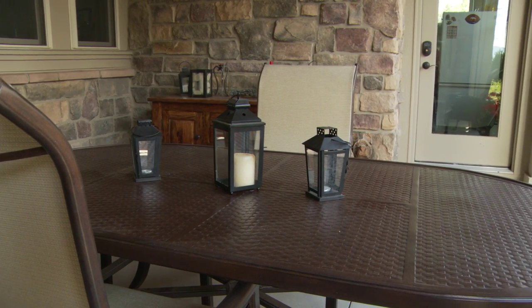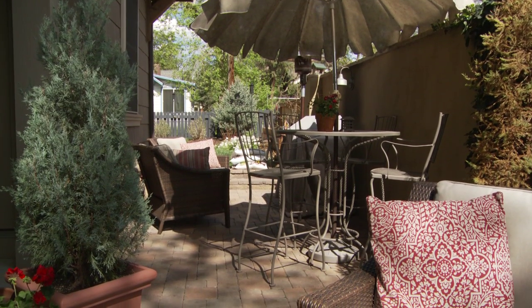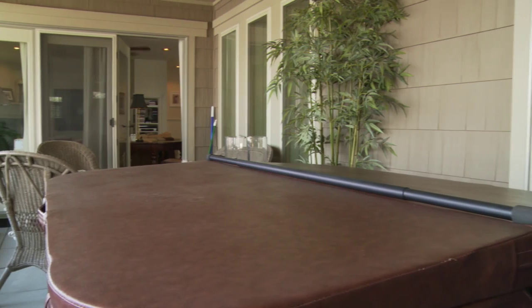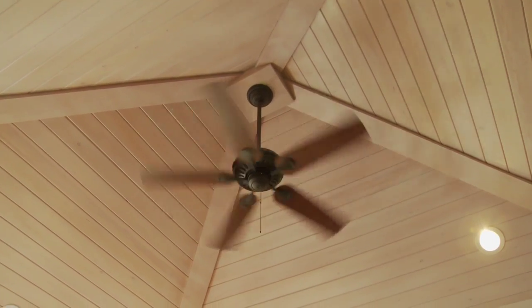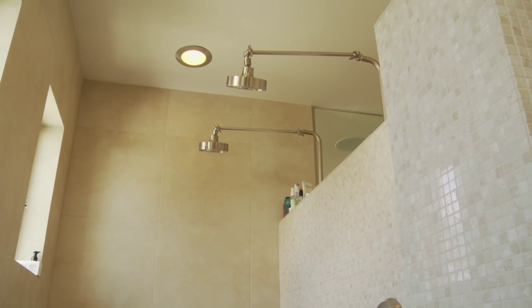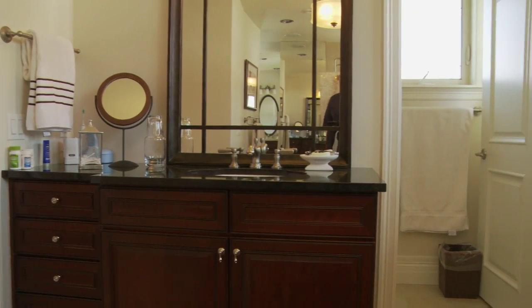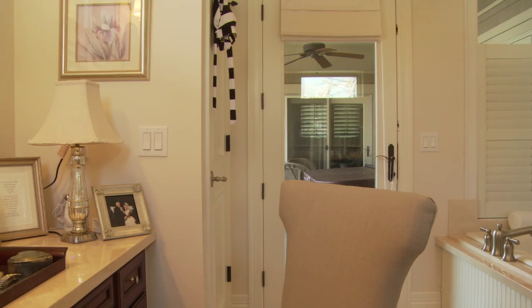We have a downstairs patio we use for dining, with a fireplace out there — just a really warm space for family. The upstairs patio is more for us: a hot tub and a really private space to have coffee in the morning and hang out as a family. In the master bedroom, Dave and I wanted to create a space that felt like a vacation — we love Hawaii. It's one of those spaces where you wake up and truly feel like you're in your own oasis. The master bath has a community shower space, then Dave has his space, and I have mine tucked away with a closet, bathtub, and access out to the patio.